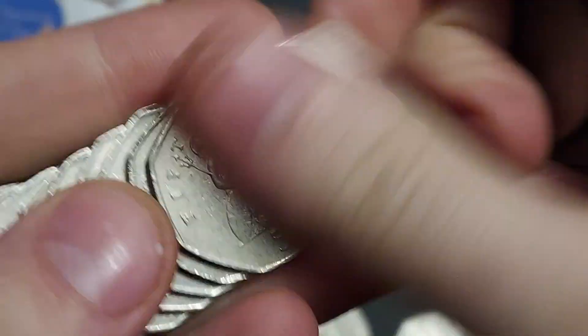Coins to definitely look out for: looking at Beatrix Potters, the Jemima Puddleduck is around the 10 pound mark. We've also got the Flopsy Bunny and the Peter Rabbit from 2018 at six to seven pounds, and Mr. Jeremy Fisher around the five pound mark. We predicted that a few years ago - they were selling for around one pound 50, we bought a few hundred and sold them recently for around four pounds. Not a bad investment at all. Next coin: Beatrix Potter Anniversary, the first of the 13 Beatrix Potter 50ps to be released for UK circulation over the three years of the circulated coins.